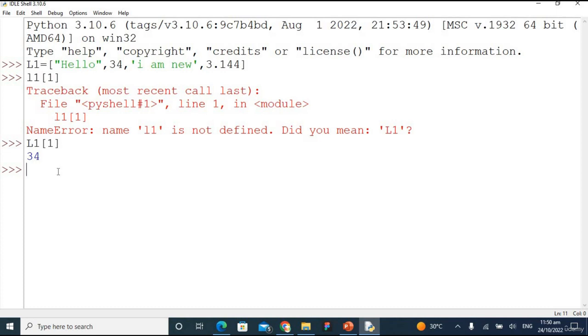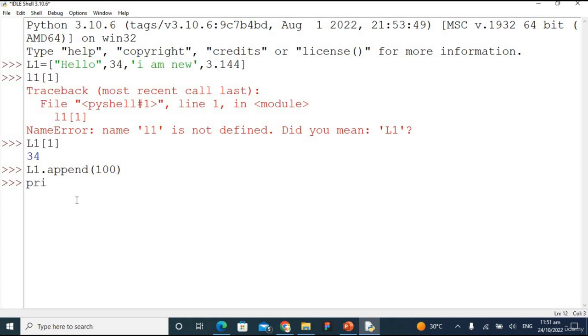Okay, now let's do some examples of the built-in functions like append. I'm going to append a value to this list L1. L1.append, and I'm passing the value 100.